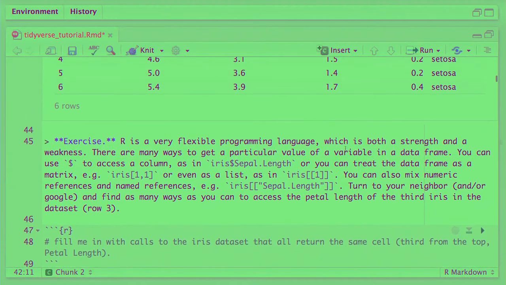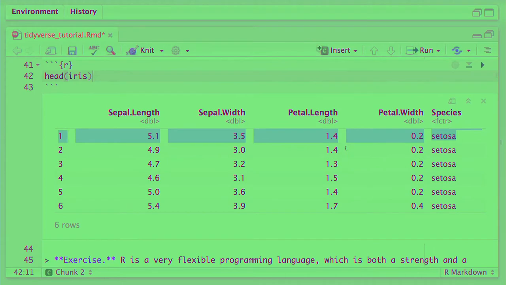Okay, so this is a data frame. We can see it has distinct data types here. So these are doubles. And then species is a factor, which is, again, our specific kind of foundational data type, which is actually coded internally numerically, but has readable labels, which makes your code and your data analysis a bit more readable.